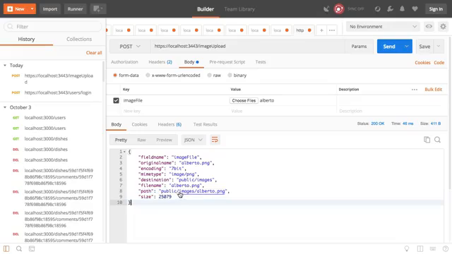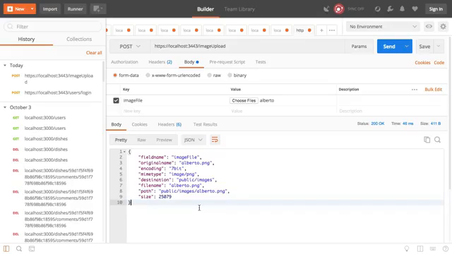So you just need to supply this images/alberto.png. From the path that you obtain once the file is successfully uploaded, extract this part and then use that for the image in your JSON document that describes the specific leader. So that's the way we upload a file.